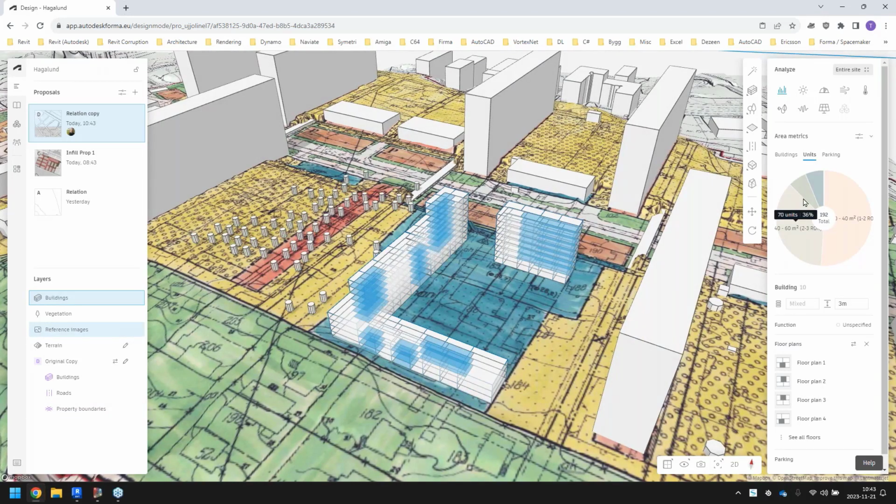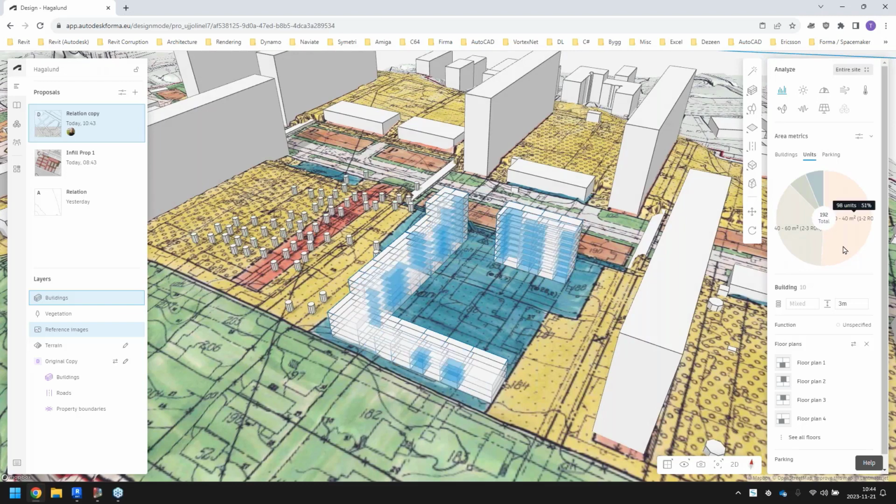This is completely new in Forma, the way that you draw the plans for your buildings, and this also translates over into Revit. So if you want to continue working with this, you will get a Revit model with the topography, the surrounding buildings, and the buildings that I have done here, transferred over with rooms, walls, etc.